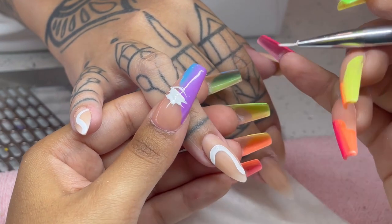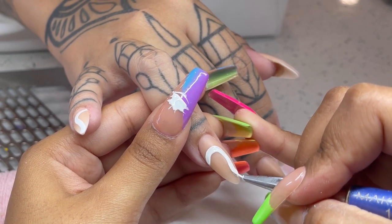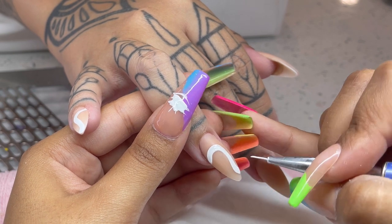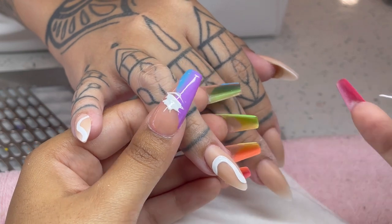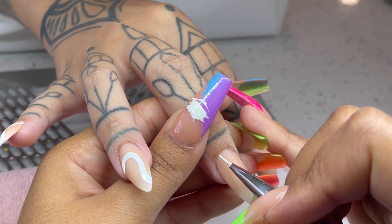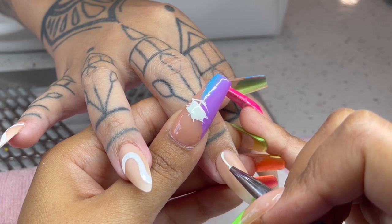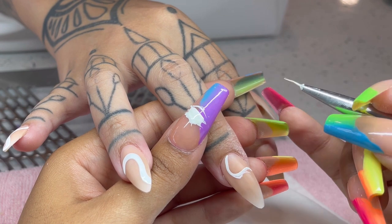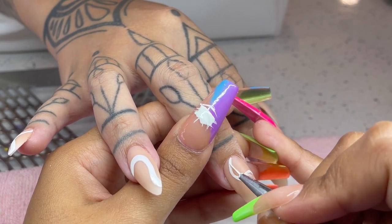So I'm just adding those on there. I'm making them pretty thick so that it covers a good amount of that nail and it doesn't look, you know, kind of out of place. So I'm gonna go ahead and repeat that for this specific video. I am not flash curing in between each nail because it is a very simple design and I did it fairly quickly, and I was able to also do it without getting in the way, or I knew that I wasn't going to smudge it.